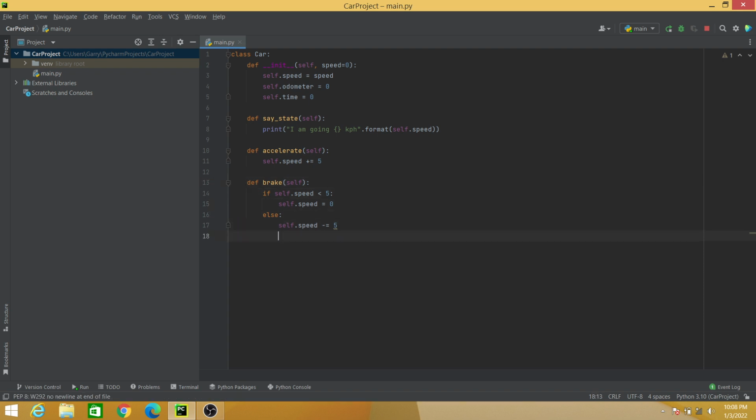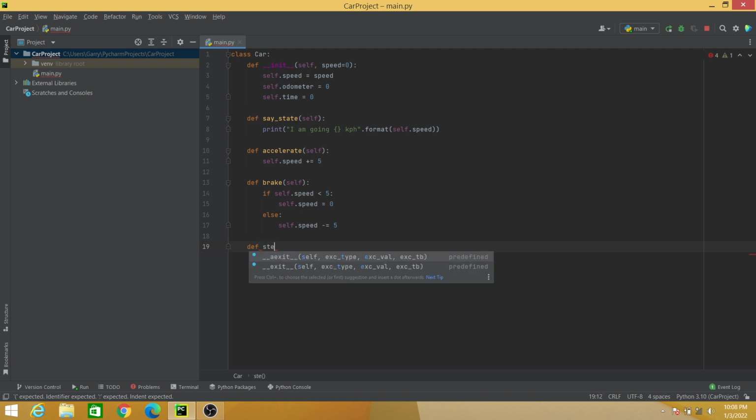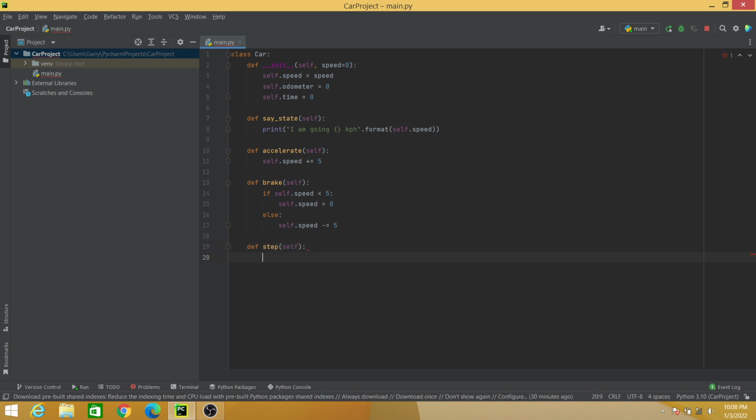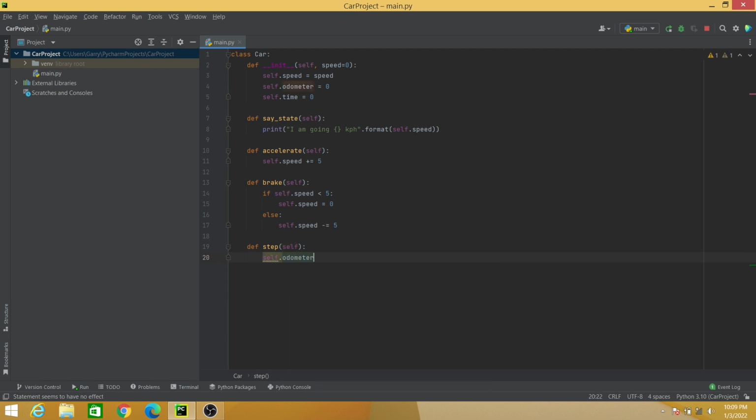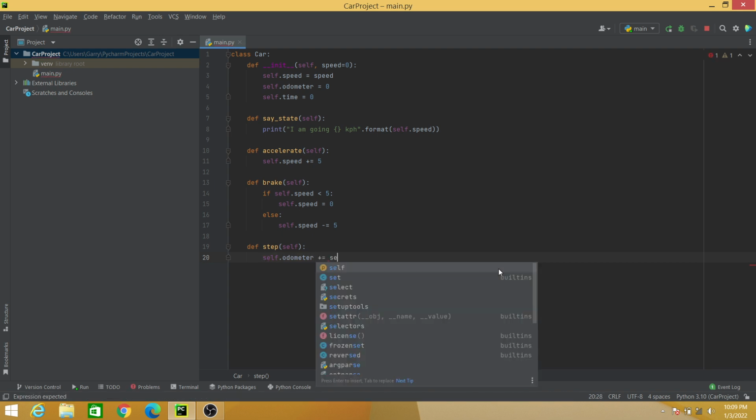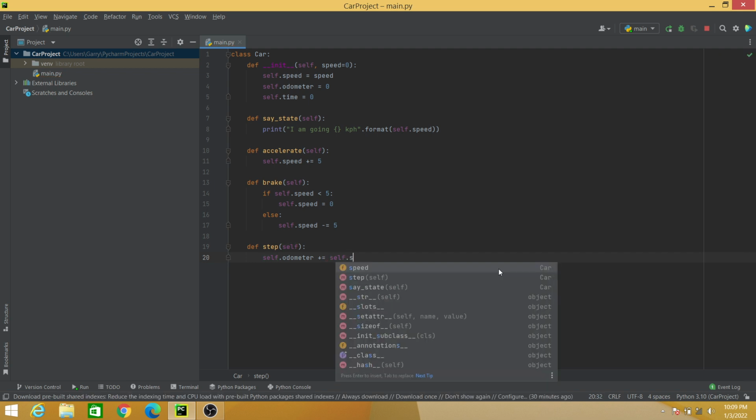Now we need another function called step. So we will pass here the values like the odometer will be incremented equal to self.speed.